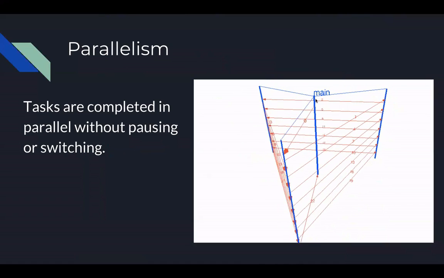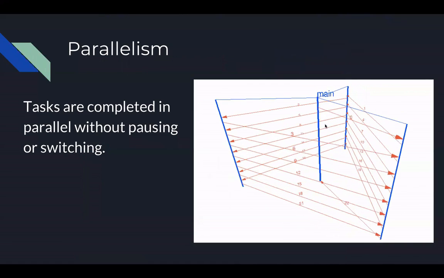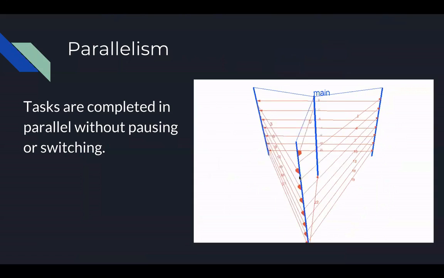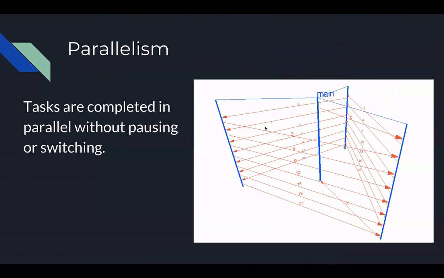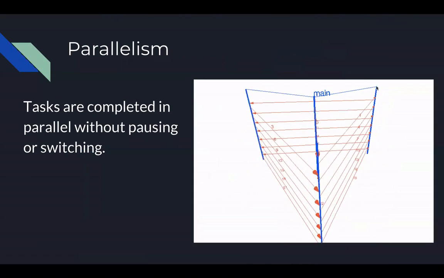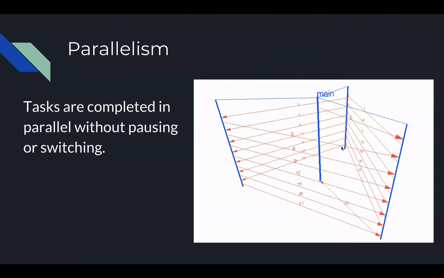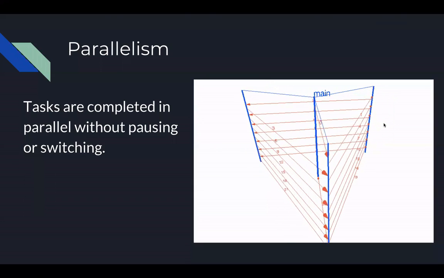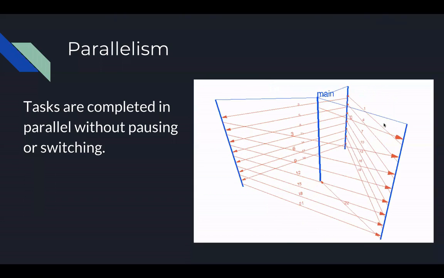You can see this little diagram right here. You have the main thread running and it spins up 3 different threads. Each of these threads are all running and working at the same time. You have all these little red lines showing the work it's doing, and the z-axis is time. Each thread starts and finishes at the same time, and they all are doing work at the same time. So this is parallelism because it's all happening in parallel.